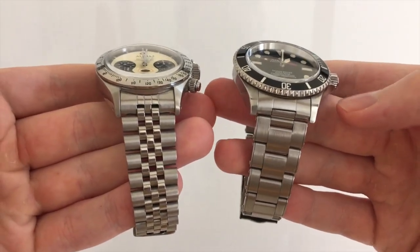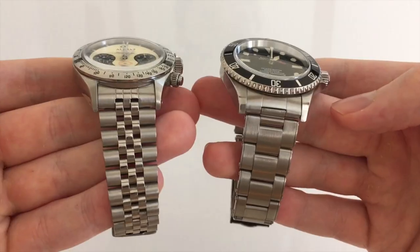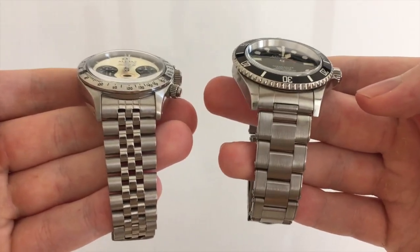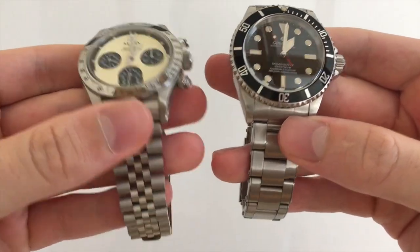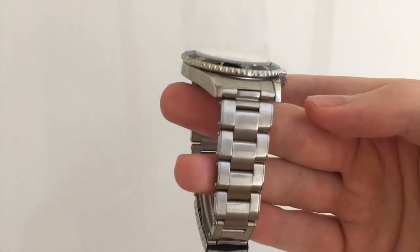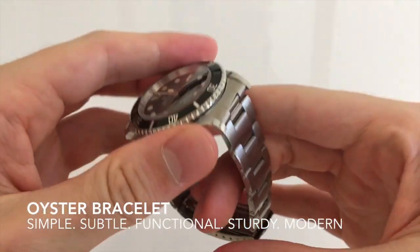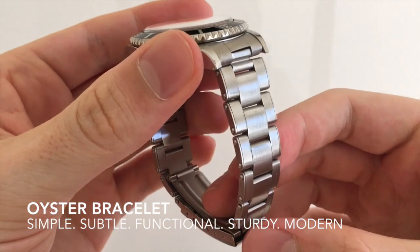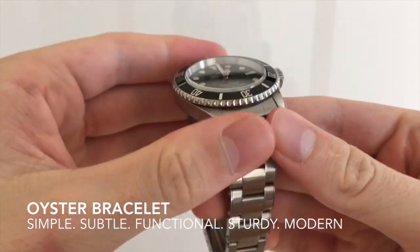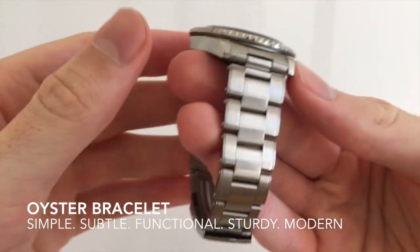Now what I've done is make 5 keywords that I'm going to be using for both of them, and sort of going through them individually, and then I'll bring them up separately and compare them together. So the 5 keywords I've used for the Oyster style bracelet are simple, subtle, functional, sturdy, and modern. Now all of that pertains to the construction of the bracelet.